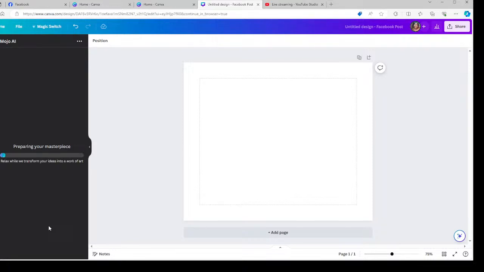So Mojo AI is better for this situation inside of Canva. Boy, it's taking a while.